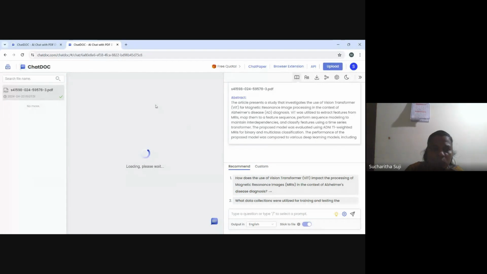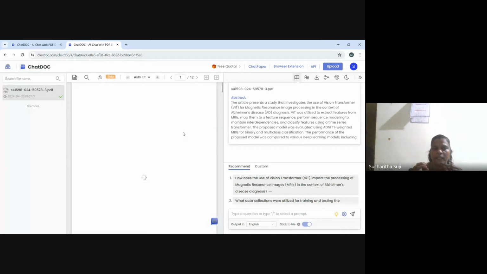Once you have uploaded the PDF file, which is an already created journal paper, the paper is visible on the left side, and on the right side, the abstract of the particular paper is automatically visible. For example, if 10 papers are there, reading them takes a lot of time. We can reduce the time by using this AI tool.